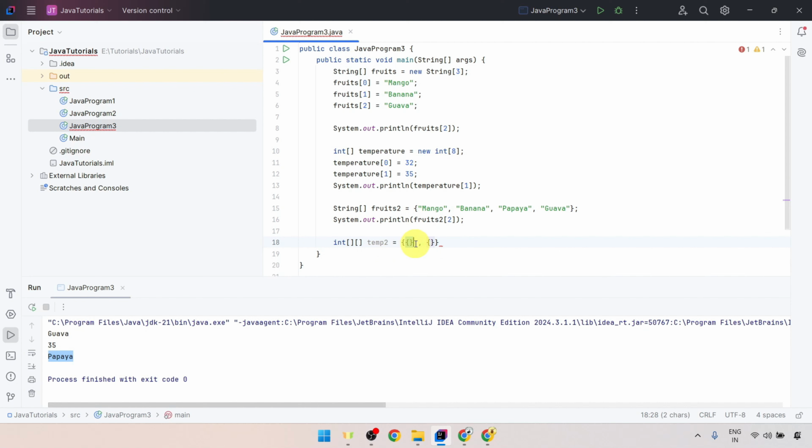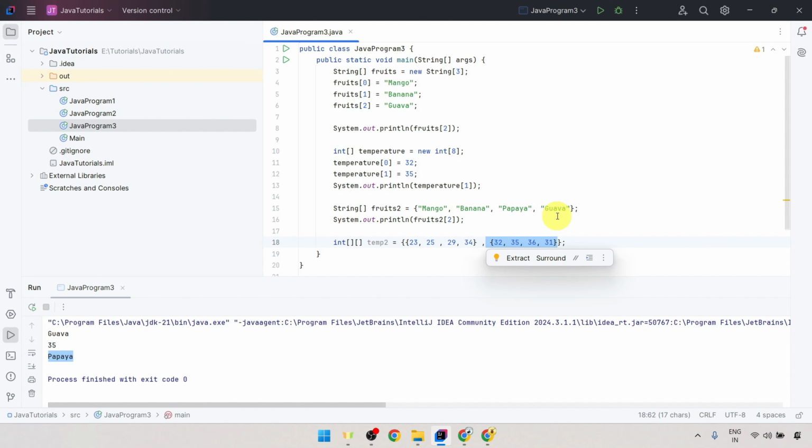Here we would be storing the temperature values for day 1, and inside the second we would be saving the temperature values for day 2. Let's provide some values. So 23, 25, 29, 34, right? So these are 4 temperature values for day 1, and similarly let's provide some values for day 2 also. So 32, 35, 36, 31, and a semicolon at the end of the line. So now we have created a two-dimensional array where we are storing temperature values for 2 days.